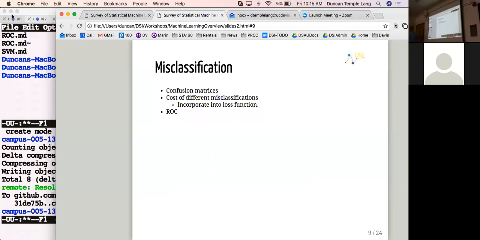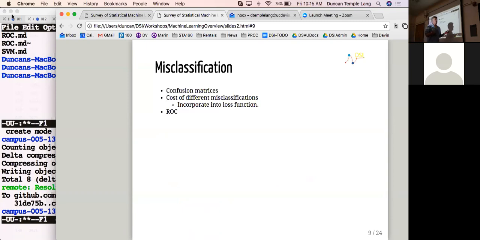Is everyone here? I don't know, but is everyone happy with confusion matrices? Does everyone know what a confusion matrix is? No? How many people don't? Okay, enough. Okay, excellent. I wasn't sure. I have no idea. As I say, when I teach a class, I can look at what classes everyone's taken and see what background they have. You guys just wander in. No idea what I'm doing, as to what people actually know.